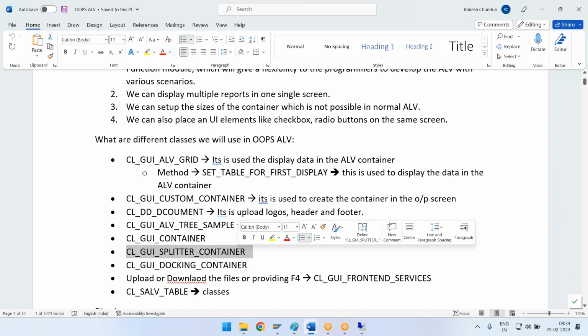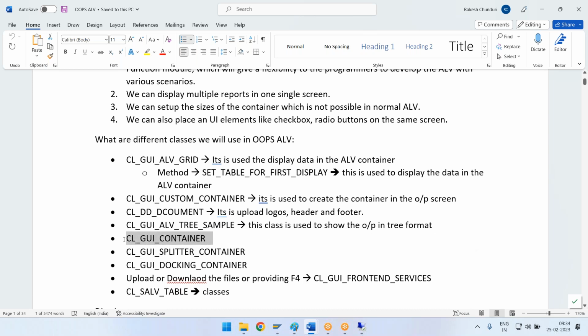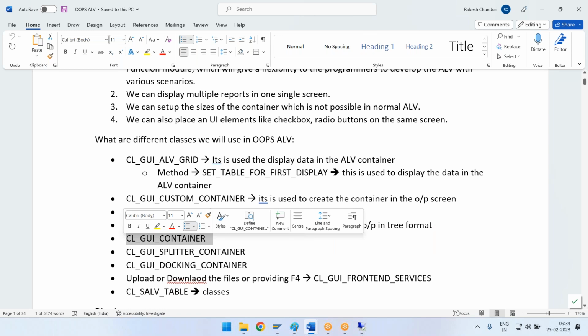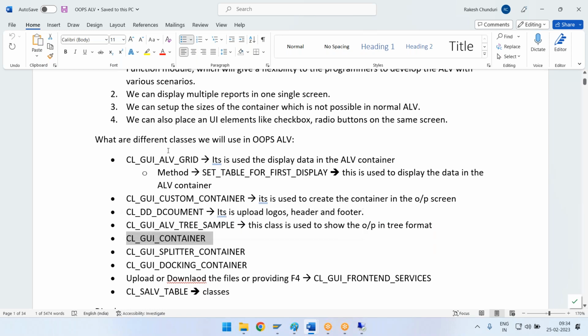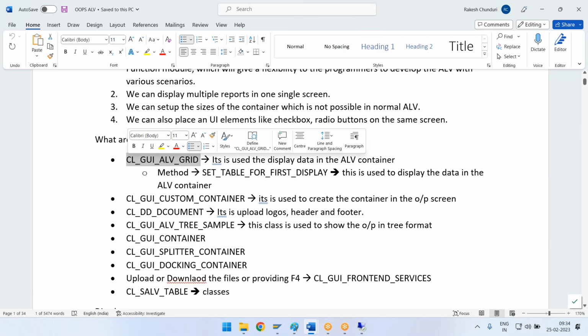In that splitter container, if I want to pass the data, you have to use this GUI container. And in that again, you will use CL_GUI_ALV_GRID, and then you provide whatever data you want.